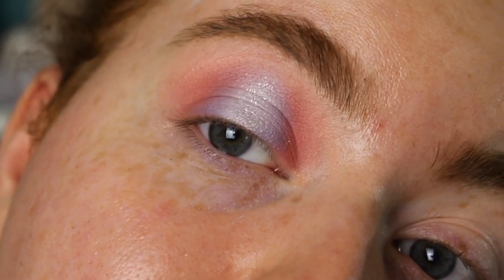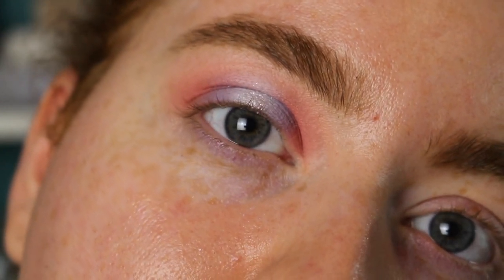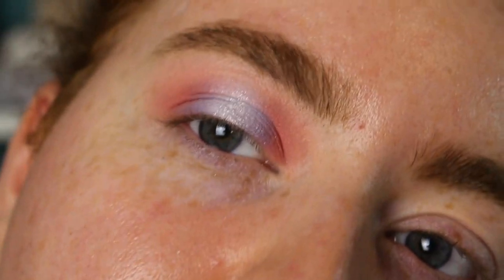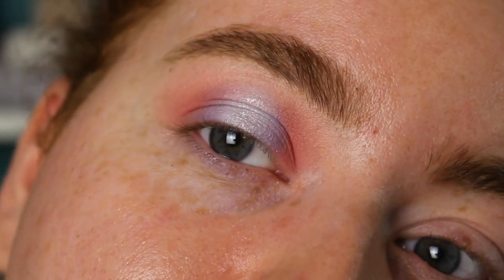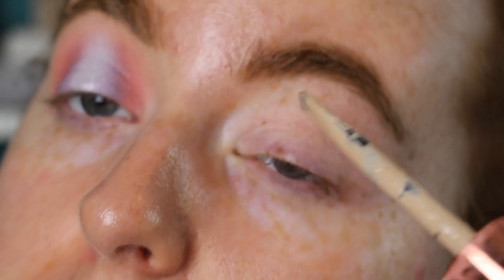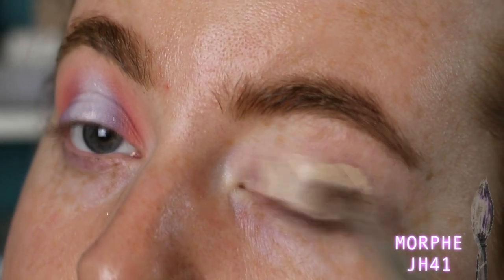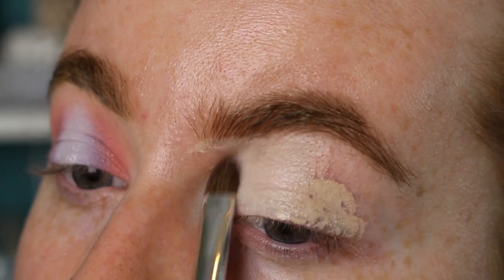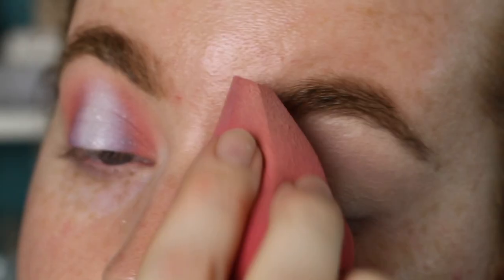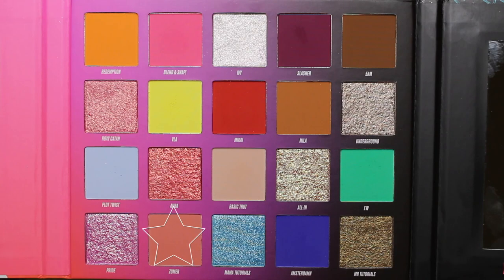This is the second look — very soft and subtle but with color, which I really like. This is kind of what I imagined when I did my first video on this palette. Please ignore my brows, I've just dyed them and they're a bit all over the place. I'm quickly priming with the Revolution cut crease canvas — I actually think this is discontinued and replaced with something else. I'm patting over it lightly with my sponge to remove any excess.